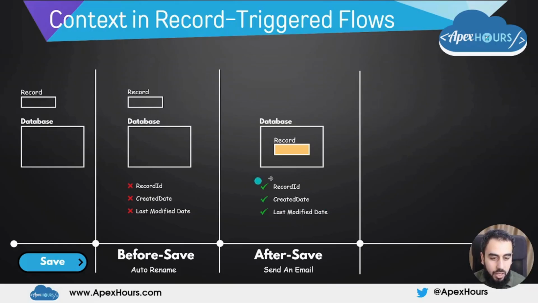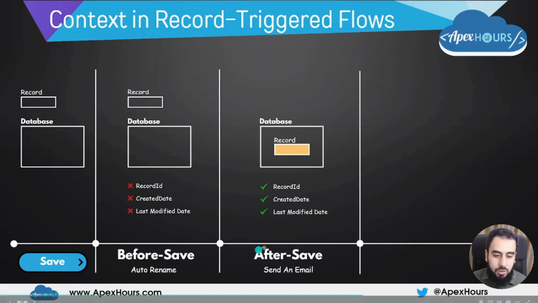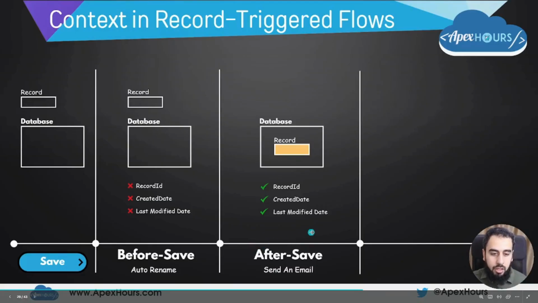And the fact that we have a record ID here means that you can create related records right now. Remember, if you were to create a child record, you're gonna need to populate that lookup or master detail field. And to do that, you're going to need the ID of that record. So let's say that this save button is on a parent record, and then we're going to need to create a child record. To create the child, you're going to need the record ID of the parent. So in order to create a related record, it has to run on after save because you need the record ID.